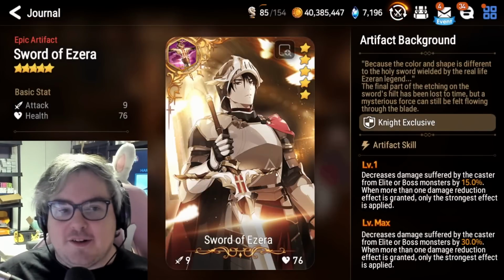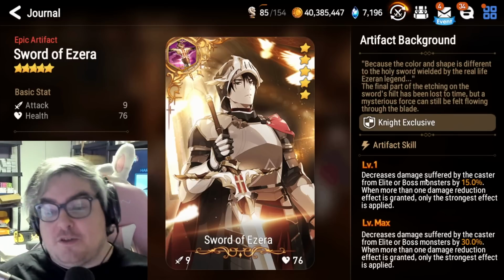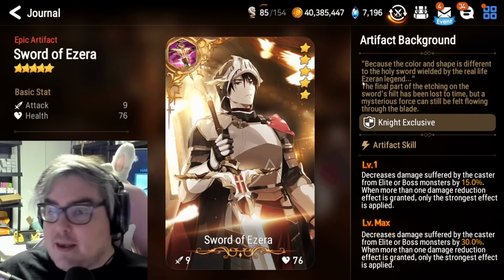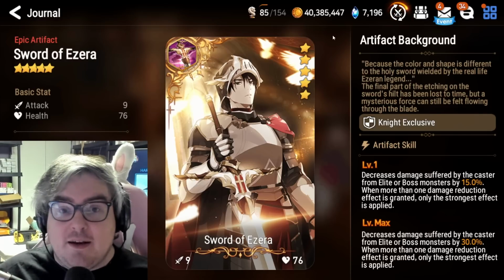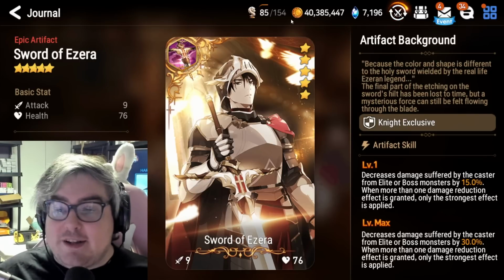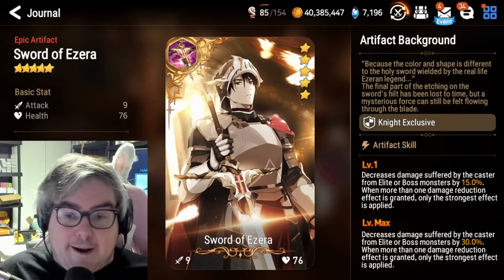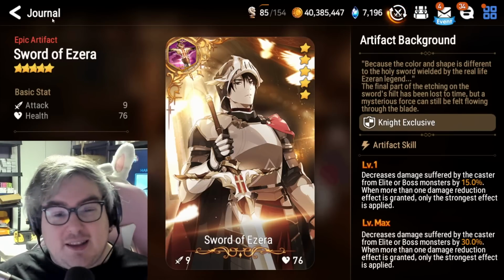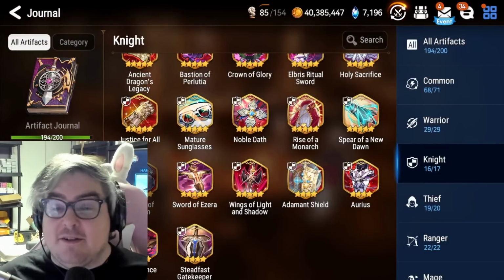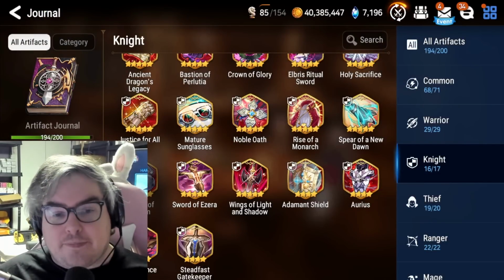And two more here, Sword of Ezra, and this decreases damage suffered by the caster from elite or boss monsters by 30%. Maybe in some sort of PvE this might be used, but I personally don't use this one whatsoever. In PvE, something like Aureus is just so good, right? It's hard for me to want to use something like this, and it's hard for me to want to upgrade something like this as well. If we had infinite artifact charms, maybe that's one I would consider doing.